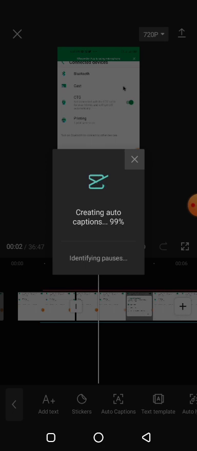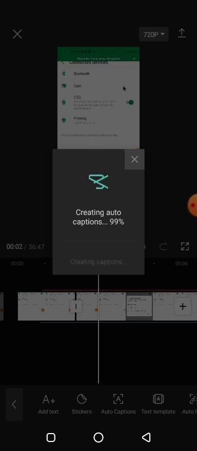Most times I use InShot to start my editing. I remove all the unwanted videos, pull all the videos together, color grade it, and then export the video. Then I bring it to CapCut. Once I bring it to CapCut, I do this auto voice to text, and then I can edit it once it appears on my CapCut. I will also do the editing on CapCut, then save. If there's any other thing I feel like doing on InShot, I'll go back to InShot and do it. So this is how I work with the two apps.